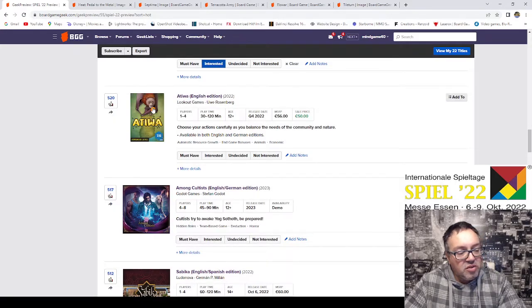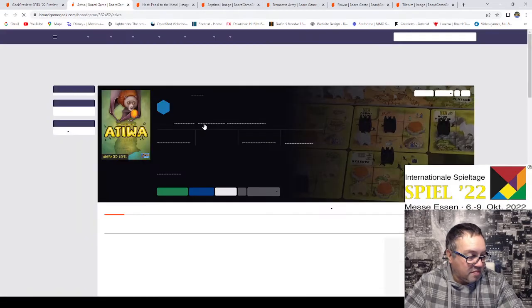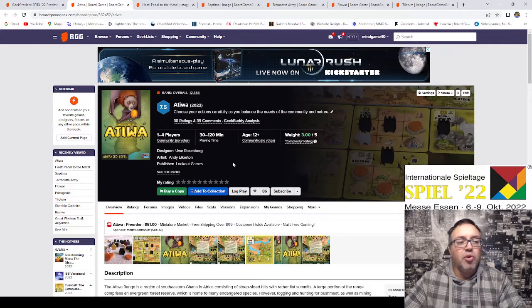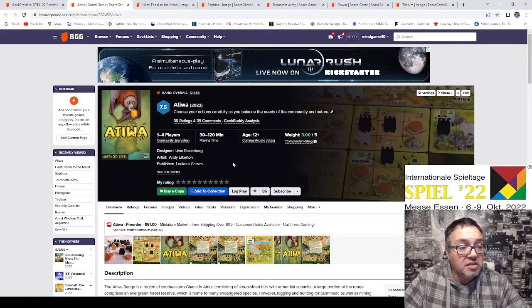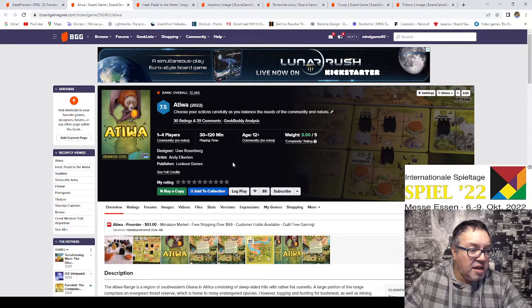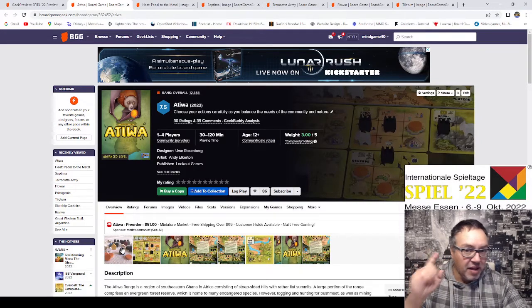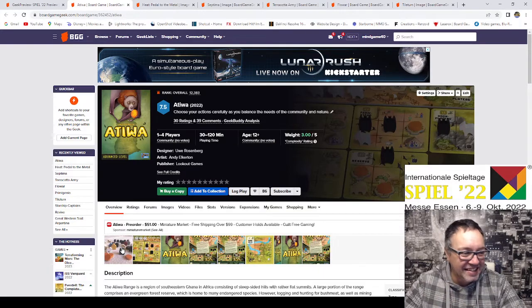Atiwa, I think it's Atiwa, is from Lookout Games. 1 to 4 players, 30 to 120 minutes, ages 12 and up, 3.0, and it's an Uwe Rosenberg game, a design that a lot of people like. I don't think I have any game of his, and I will get some flack for that.